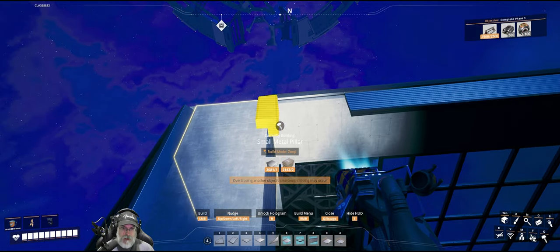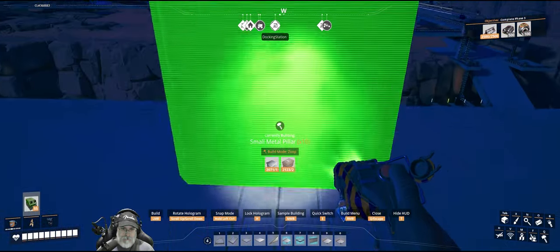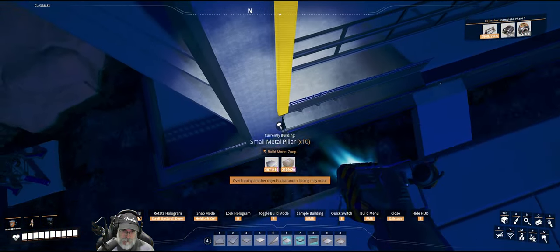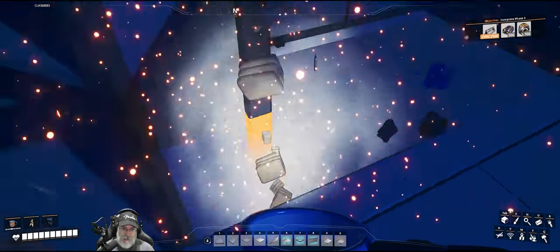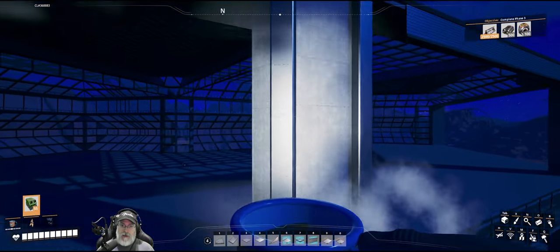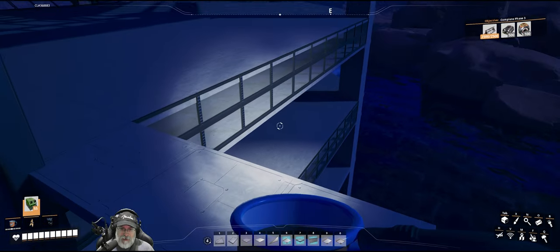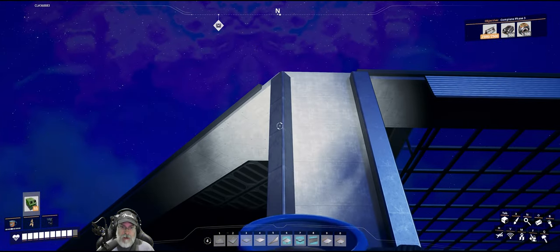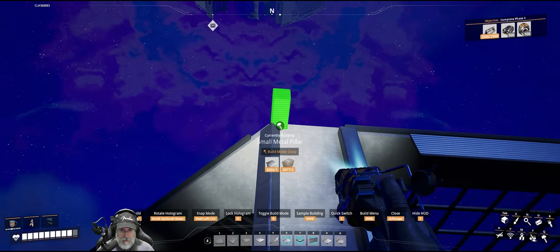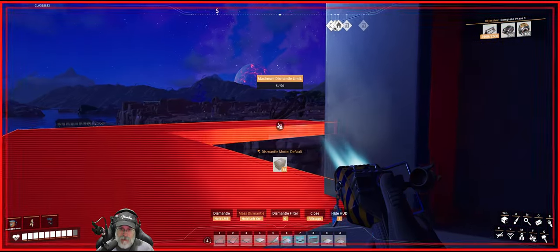Okay, let's bring that out to there. I think that's right, yeah. And then we'll just run this down. Like so. And that puts a nice trim on the outside of our column all the way down and hides, well, especially on this side, hides the weird thingies. Now, we still have that one up there, but what we could possibly do for that is, we could run these pillars along the top here too. If we do that, I did something similar to that in my computer factory build in update 8.